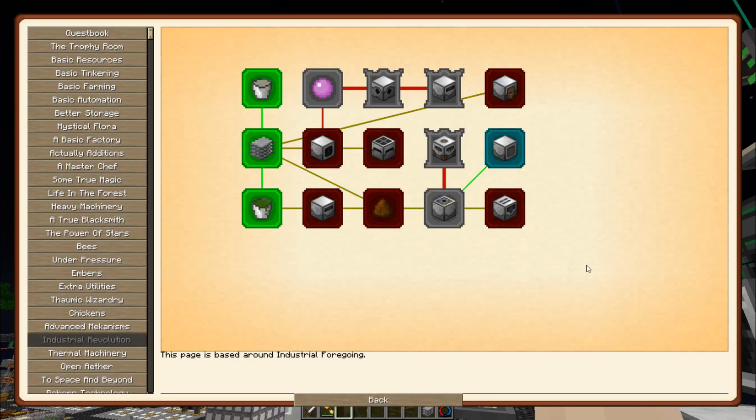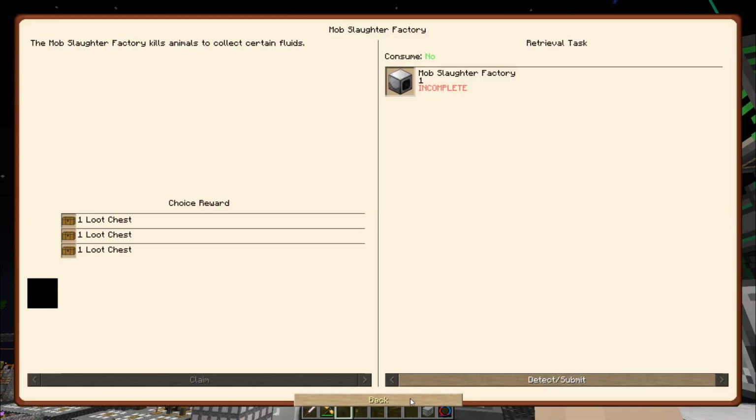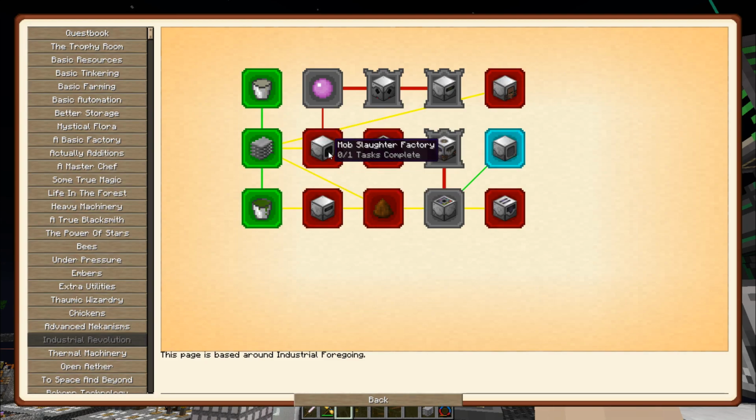Let's move on then. So now that this is done, we've unlocked Mob Slaughter Factory. Okay, so the Mob Slaughter Factory is for animal. What else can we make? I just want to quickly check. So we have the Mob Slaughter Factory. The Mob Slaughter Factory kills animal to collect certain fluid. So that's where we're going to get pink essence and liquid meat.